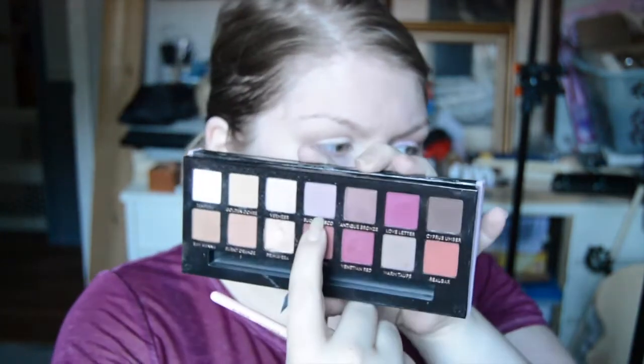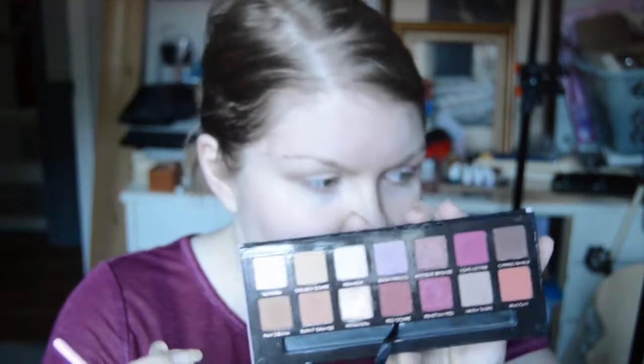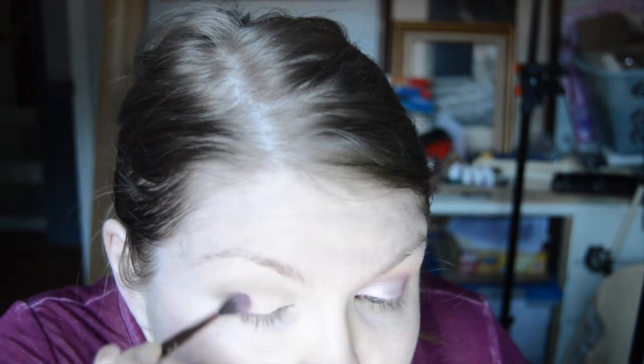But I'm going to go in with Bueno Fresco. It's like this soft purple mauve color. And we're kind of doing a more natural eye today, I know. So once again, starting in the corner. I like to set my color in the corner here, because this one is going to be what blends the lid shadow as well. Oh god, that really makes it really bright. Back and forth, back and forth. We're not going to bring it up as high as the other color, but we are going to blend it into the other color.